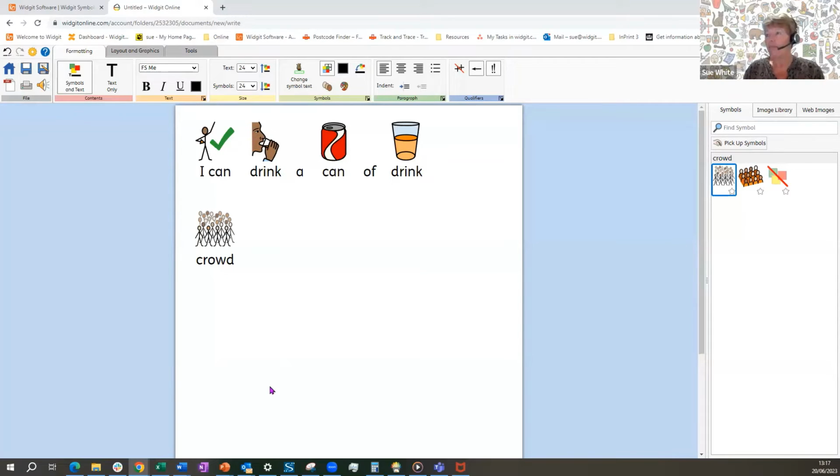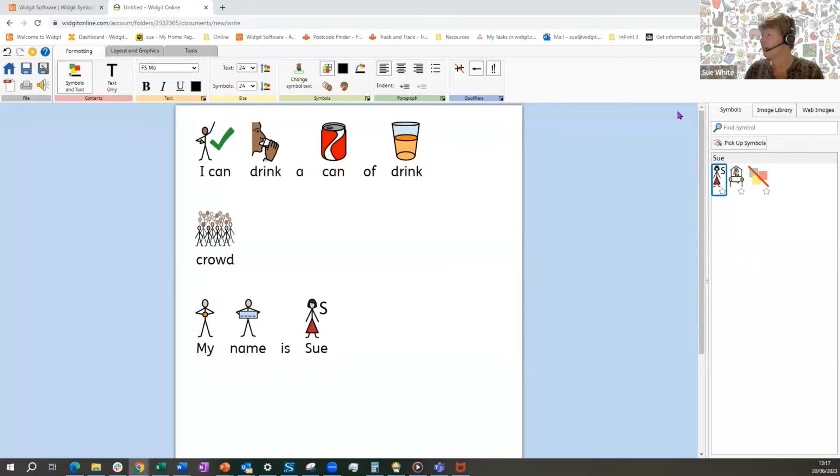As well as adding in skin tone, we can also add in photos. So if I was to type, my name is Sue, and I wanted a photo, really useful for staff photos. Now, I said photos were not generally as good when you're using visuals, but there are times when you do need them for specific people, specific places that you might be visiting. So here's an instance where I want a photograph.